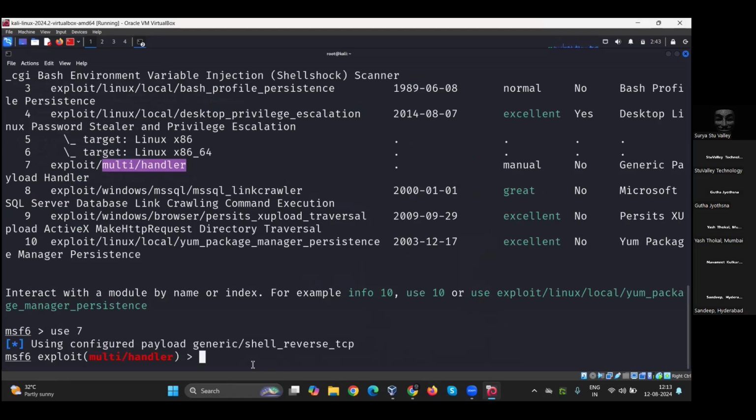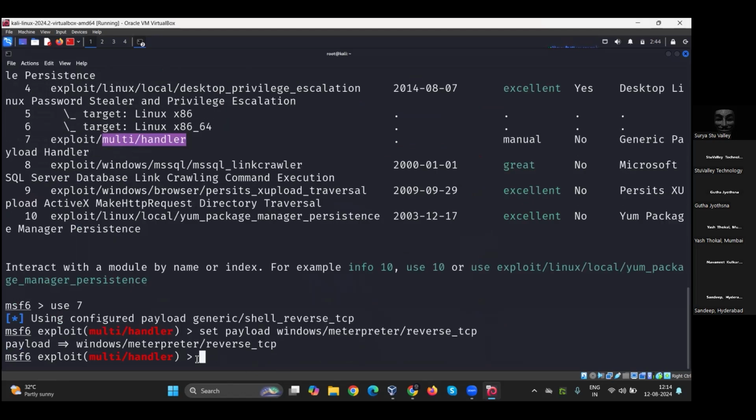First, change the payload. Set payload windows meterpreter reverse TCP. This is the payload we need to set. So the payload has been configured successfully. Then go with the options.